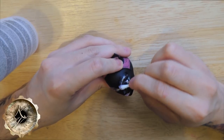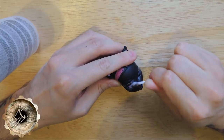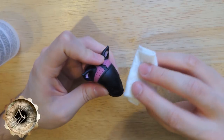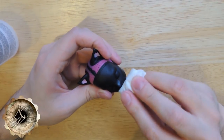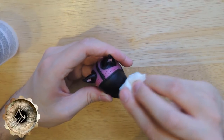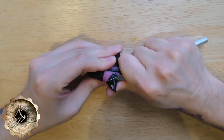That glitter is really stubborn, so make sure you scrape that really hard. I'm leaving her sculpt pink, because we're going to use a lot of paint for this. We don't need those ears, so let's cut them with an X-acto knife.